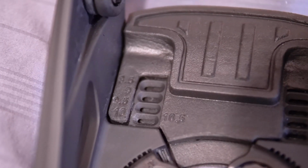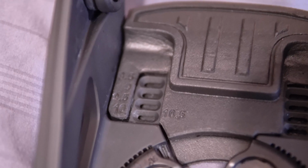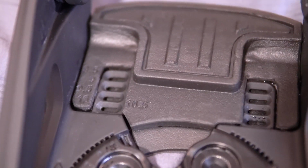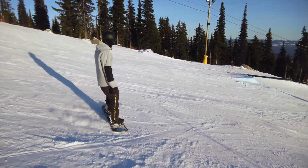The footbed slides to different positions to match your boot size, so make sure that you've got the correct position for your boots. You can adjust the forward lean of the highback with a couple of screws, but I don't ride with any forward lean, so I never adjusted them.